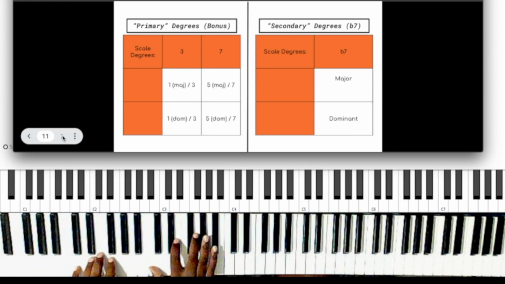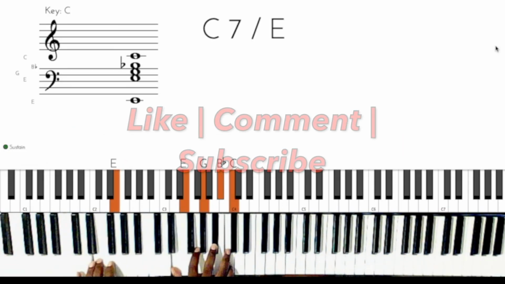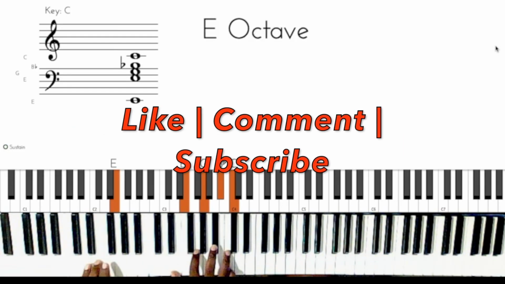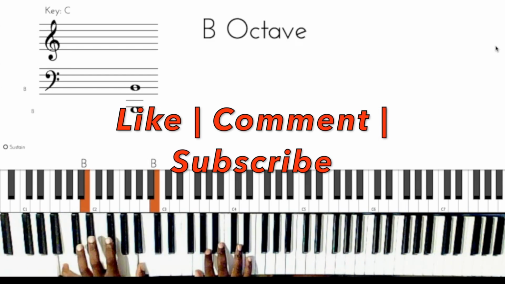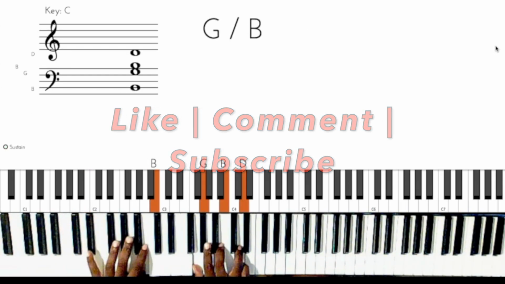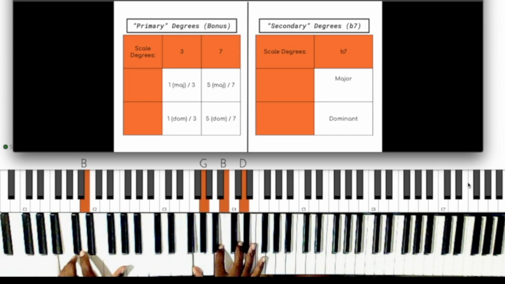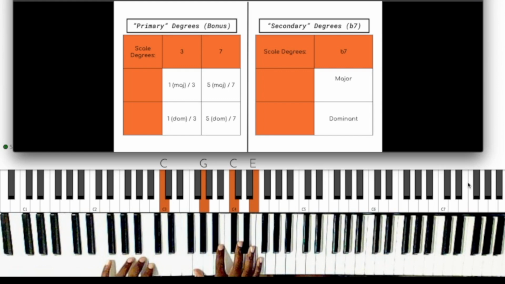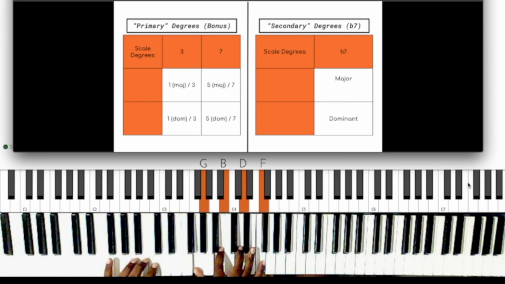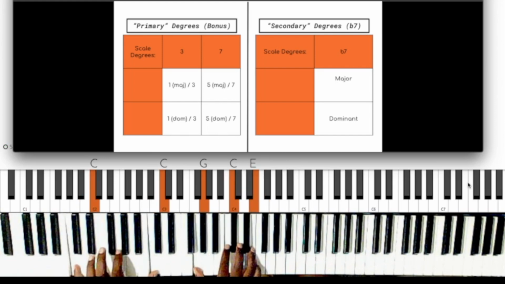Sometimes you can play the dominant 1 over E. Let me show you what that looks like with chord E. It's just a C7 over E. And then also we can play G over B. And you know me, I'd rather just say 5 over 7. 7th degree is B, play the 5. Sometimes you can do the same over the 7, play a dominant chord. Not just a dominant chord, a dominant 5 over B to get you to C.